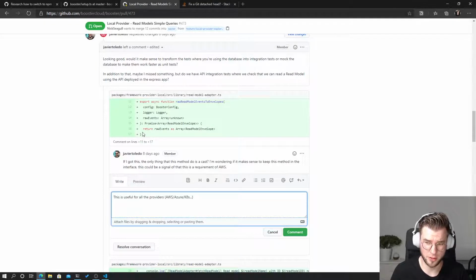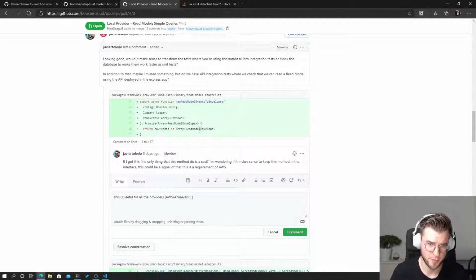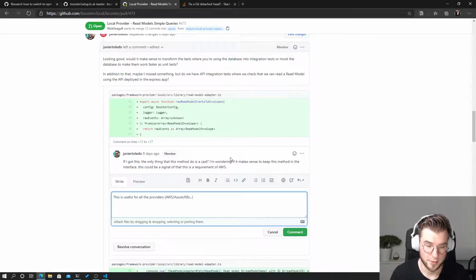But if we were working on the Azure provider, AWS or whatever, we would have to fix this stuff. We will get the events not in the format that Booster expects, so we would have to convert them into an appropriate one. So in this case, what I'm gonna do is explain that to Javier.